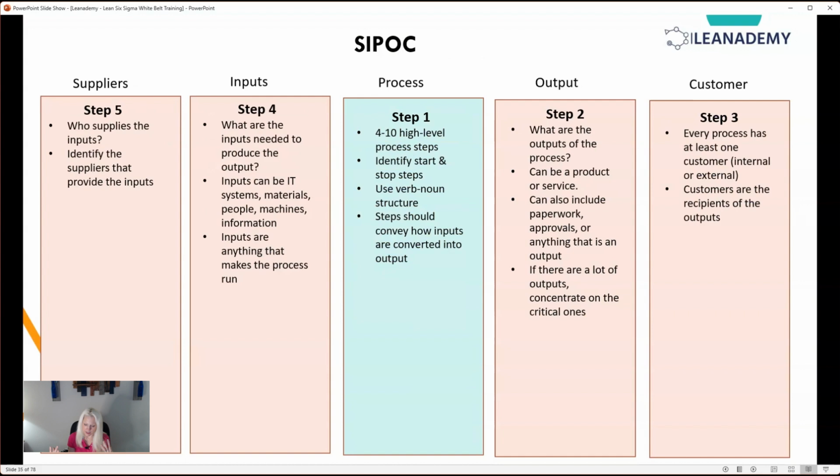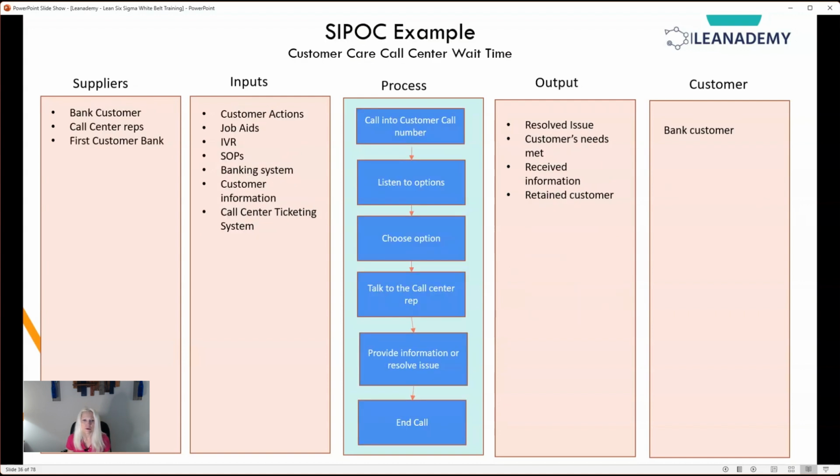It gets people thinking. I know sometimes people like to skip this step, but I think a SIPOC is so important, and it is hard to do because people like to think very detailed when they work their process. You're trying to bring them up a level so you can understand where your starting and stopping points are. What do you have control over?